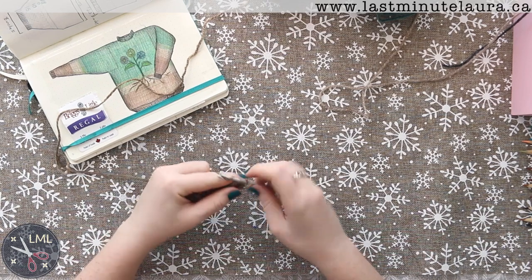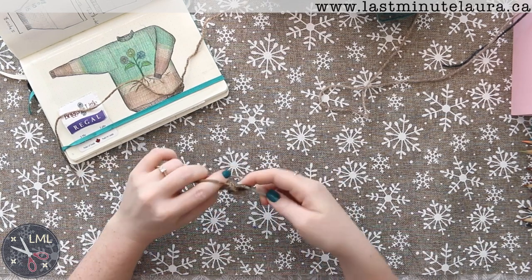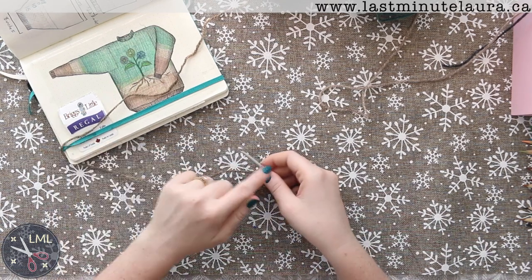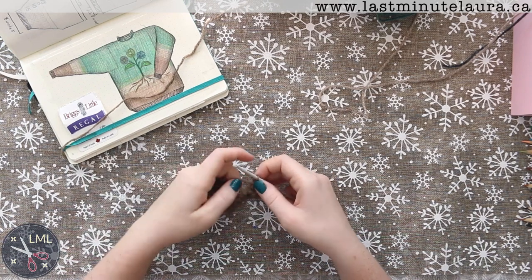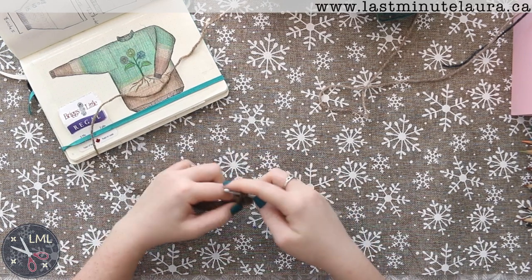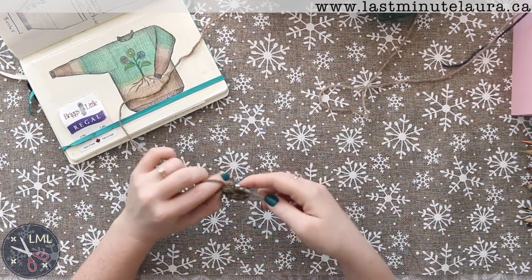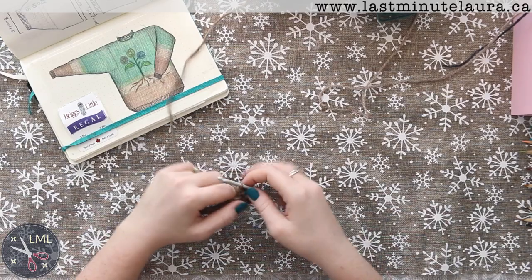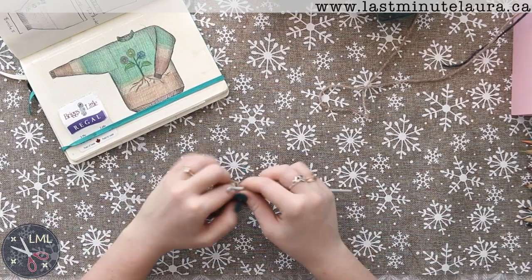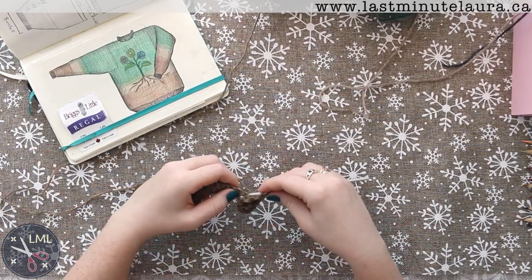Now I'm going to complete 4 more rows, so 5 rows total in the ribbed stitch. So I'm going to do 4 more rows, one this way, one this way, one this way, one this way, in that front post double crochet, back post double crochet, easy ribbed stitch, just to create the cuff. And I'm going to do that off camera because, again, I filmed that several times for other tutorials. So I'm just going to complete that ribbed stitch.